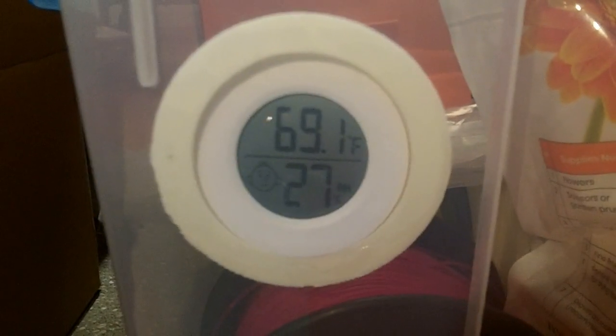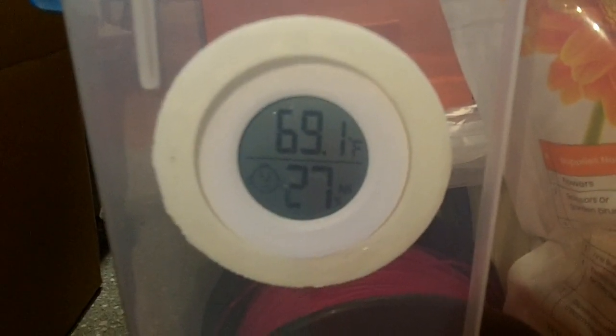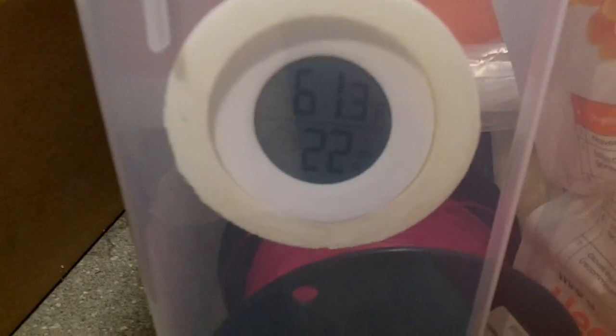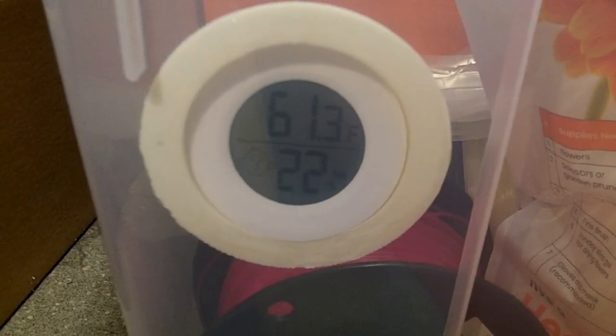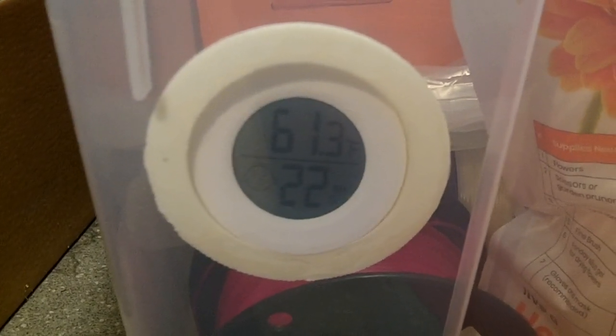All right, it's been about 20 hours. The box is down to 27% relative humidity, so very slowly the desiccant is pulling the moisture out of the air, and it is going down still. All right, it's been a couple of days. This guy's down to 22% relative humidity. I think it is getting all of the water out of my PLA filament.